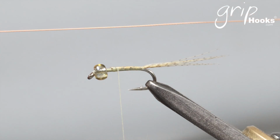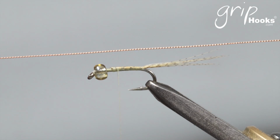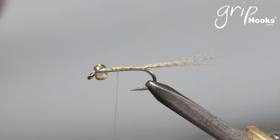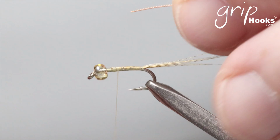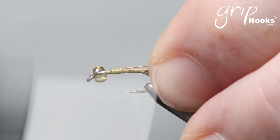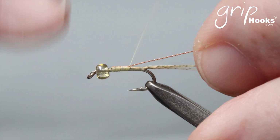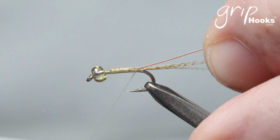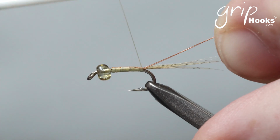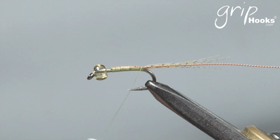This is a very thin copper wire that I twist. You can use a single strand copper wire, I just don't have any available at the moment. That's why I took a very thin copper wire and made it a little bit thicker by twisting two pieces together. Tie that on top of the hook to the tail right there, and put that aside.